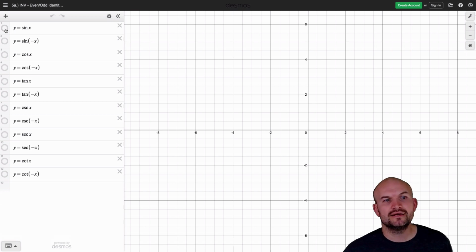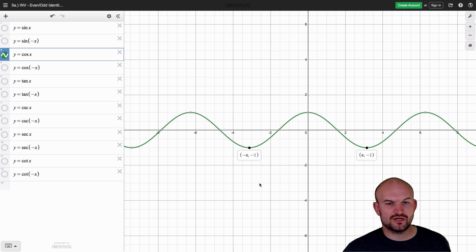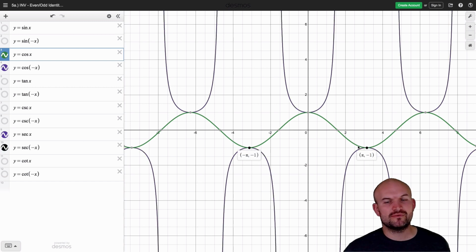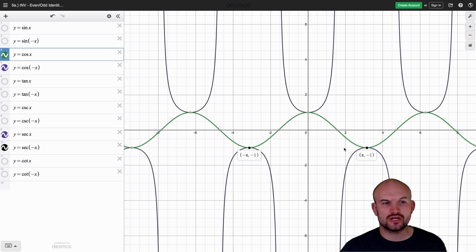Again, you can see here's the sine graph. Actually, no, let's not do sine. Let's do cosine first. So here's the cosine graph. And if you remember what I talked about, cosine of pi is the same thing as cosine of negative pi, right? You can see that cosine of pi and cosine of negative pi both have the point of -1. And again, this works for secant as well. You can see that these produce the exact same points. So it doesn't matter what the positive angle is, the negative angle is going to have the same y coordinate. And that's because the cosine and the secant functions are even functions.